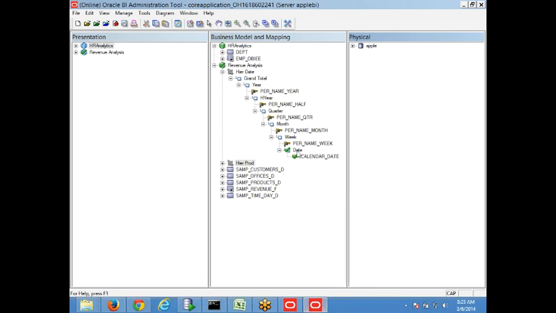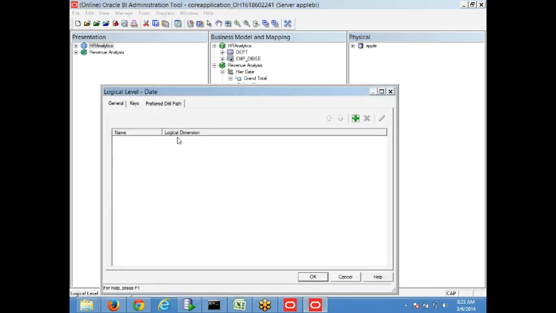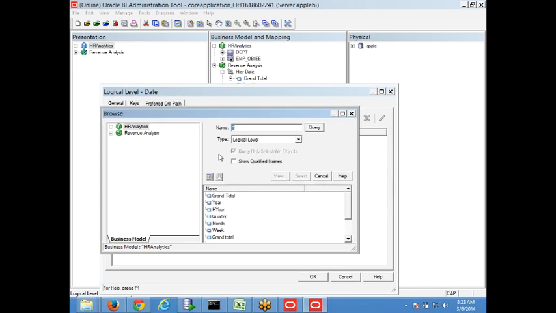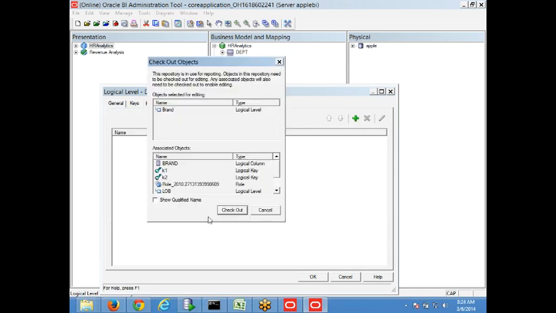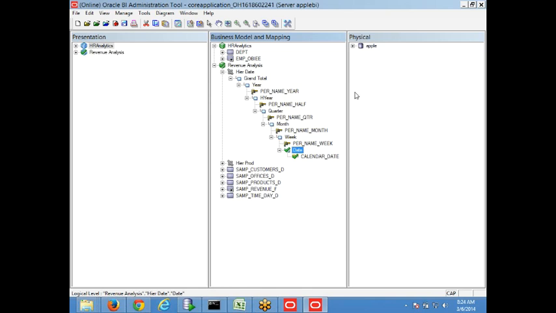Now to do this, I am going to the date, which is the lowest one, and again I am going to the preferred drill path. In the preferred drill path, I am adding a level, which is product brand. What it means is that by default OBIEE only takes you to the lower level.